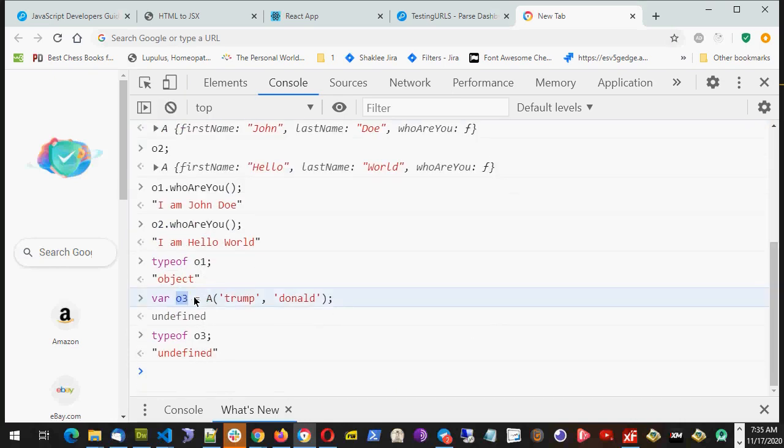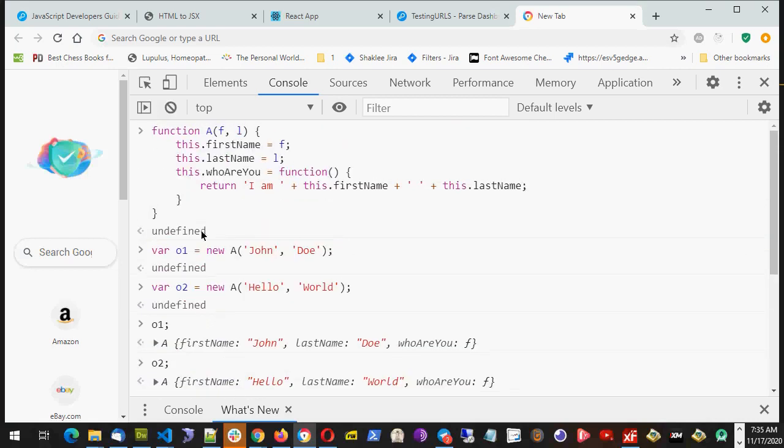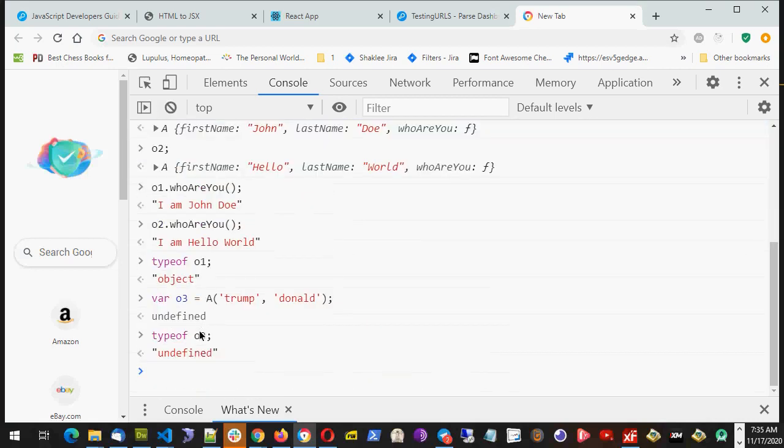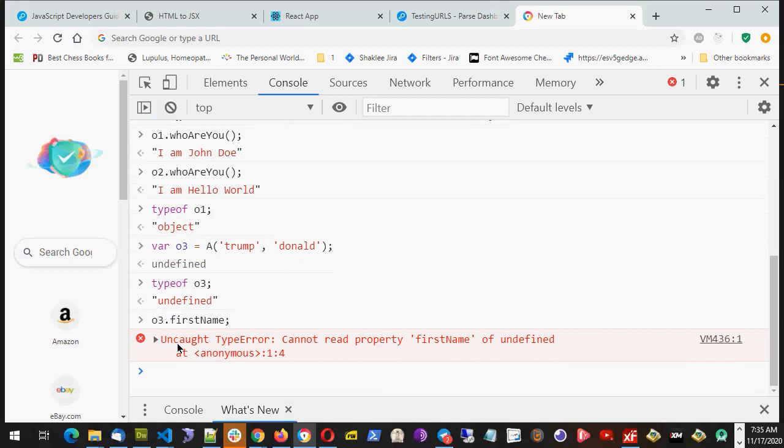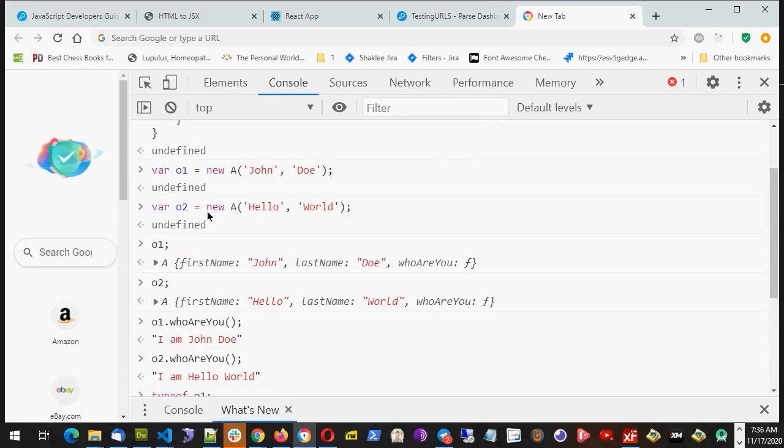So O3 is a normal function, and since it does not get anything returned, O3 will become undefined. I will not be able to make use of it. If I say O3.firstName, I'm not getting anything, because O3 is not a real object; it is not created with the new keyword.